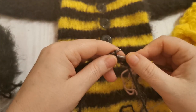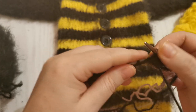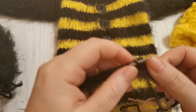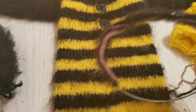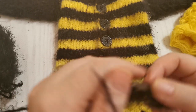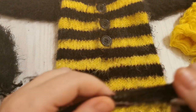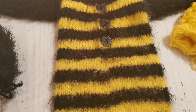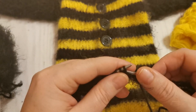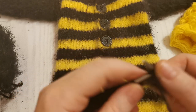Okay, so we continue to purl until the last four stitches. Remember, we are working row three, and each strip is formed by five rows of each color. But because we started with black, I will make only four rows for this first strip.